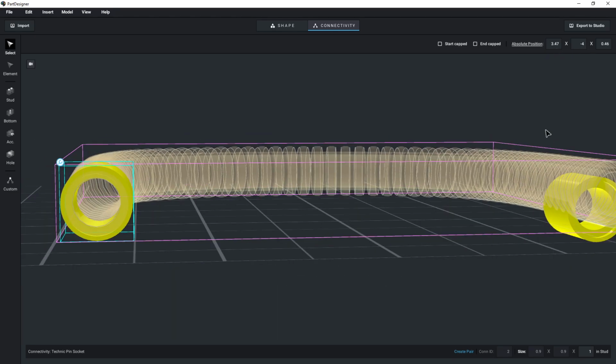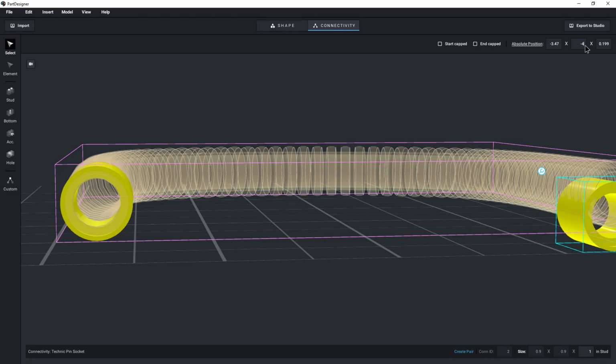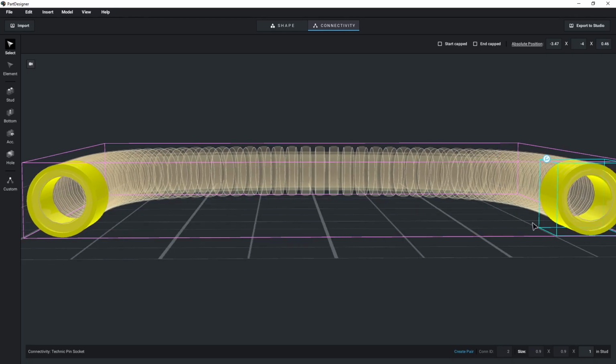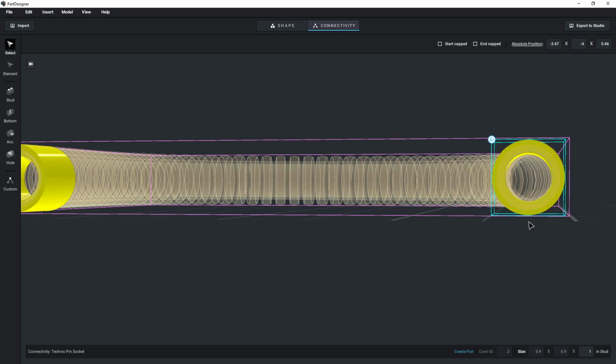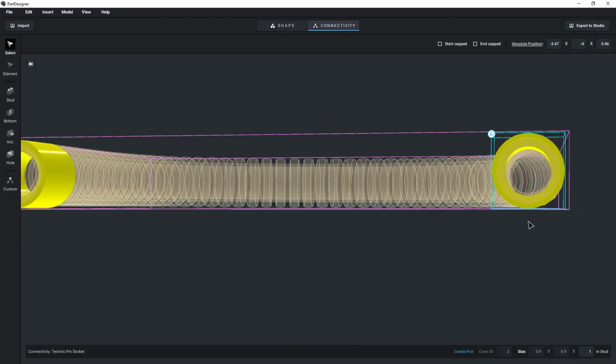So 3.7, 3.47. So take this one and just go 3.47, and then -4. And what do we say for this? 0.46. And that should line up.